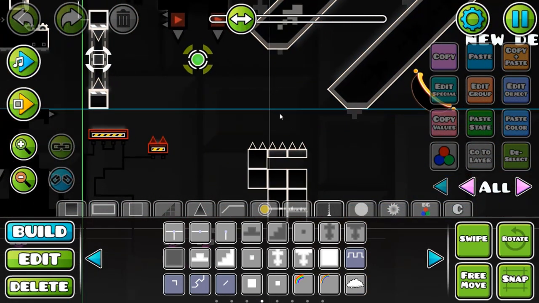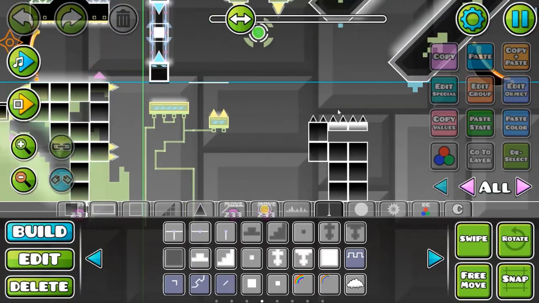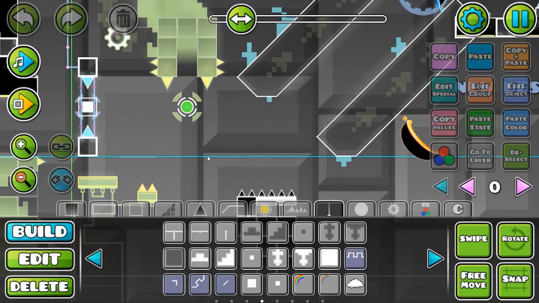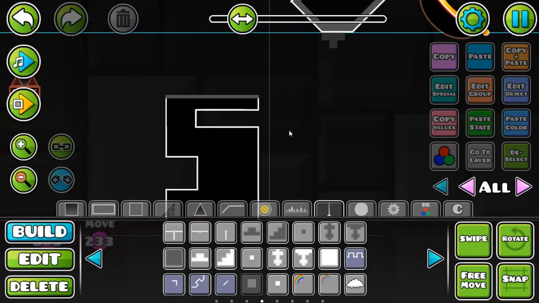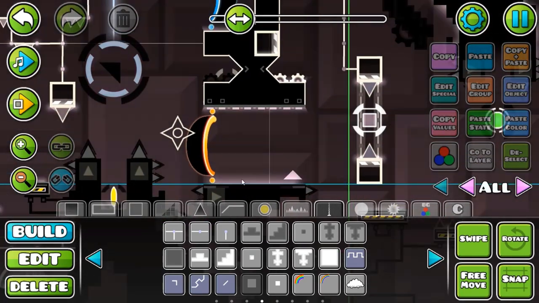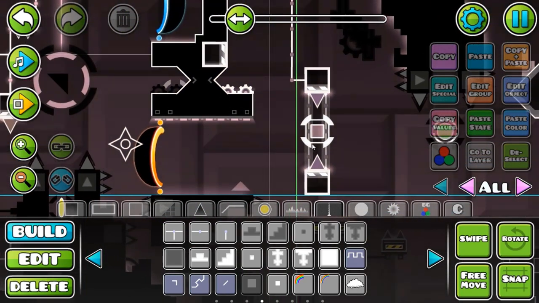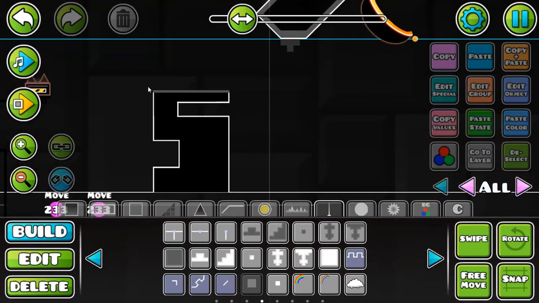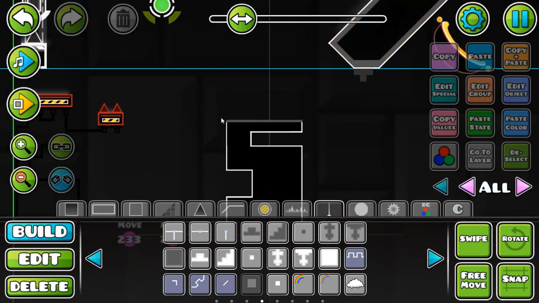So I think next we're gonna do this block down here. Not really sure what I'm gonna do right now, but yeah, we'll see. We'll see soon. Alright, so we got the main block design for this. Obviously it's not done, but it's basically gonna look like this block right here. So yeah, I'm gonna do that.